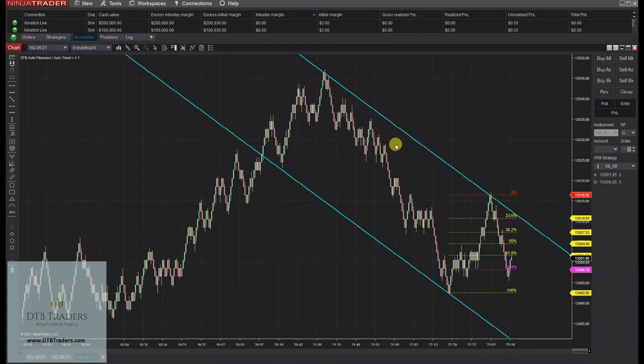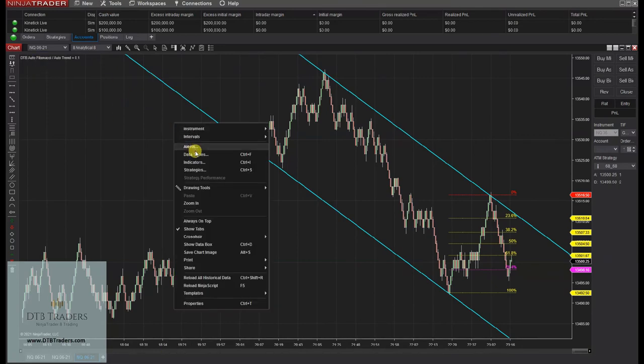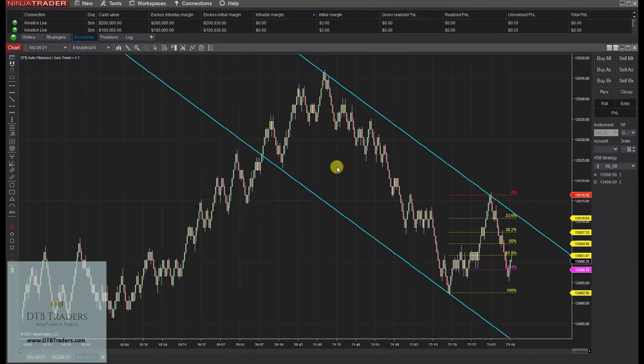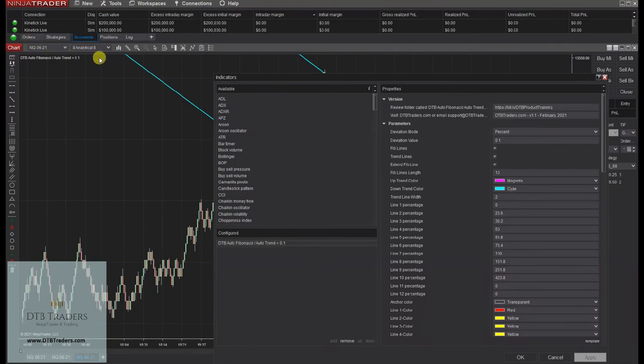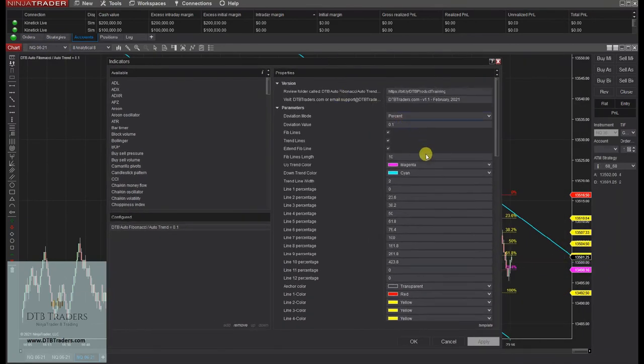The next indicator that we can look at is called the Auto Fibonacci Auto Trend. So I've applied it here to an 8/8 chart. It also has quite a few different settings on it, so depending on what size bar chart you use, you may need to change or come in and modify a few of the settings over here.